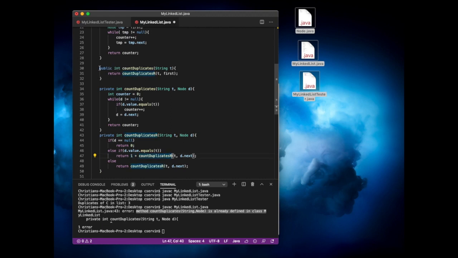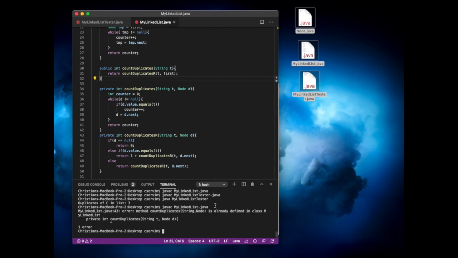So the public method again on line 30 will invoke countDuplicatesR, which is a private method. Yeah, so this is your intellectual property. You don't really need to show the user how you actually implement it. This is private. And on many occasions, this is what really counts as your intellectual property. Yeah, the rest is just interfacing with the computer user.